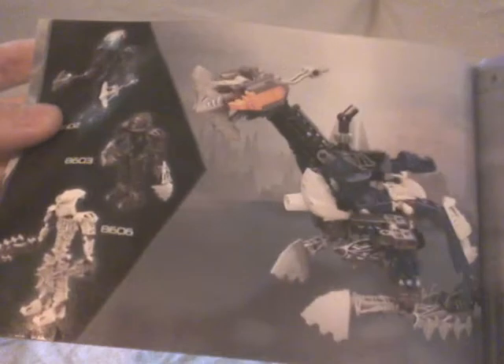So the instruction booklet — here it is. You've got the same nice pose of Nokama of course. You've got the nice group pictures of all six Toa together. Some nice background for the steps, as you can see, with the background of Matanui and the Colosseum at the middle. Then yes, the fact that you have to put out the arms to put the Toa into the canisters. Then some pictures of the combiner, which is not a Kaita anymore. This one is made with Onewa and Nokama, as you can see right here.